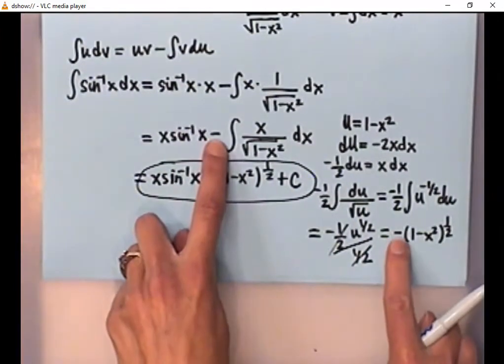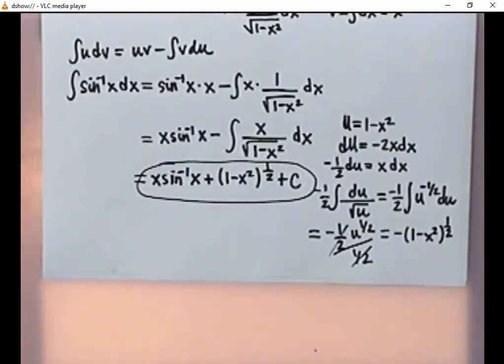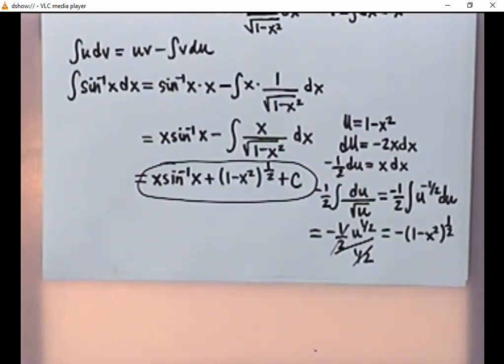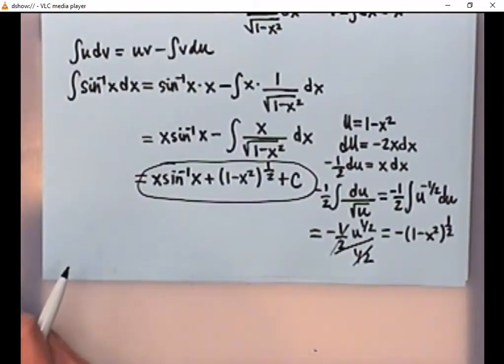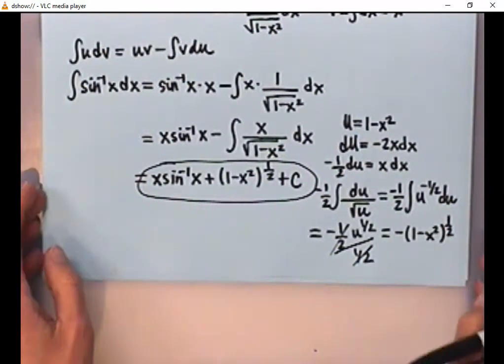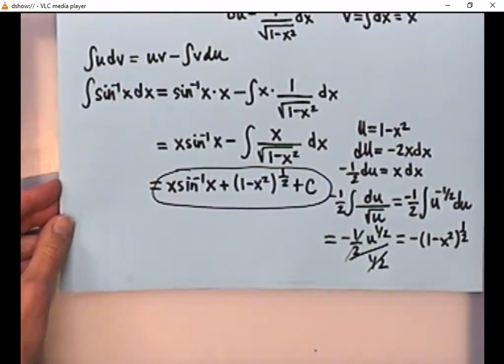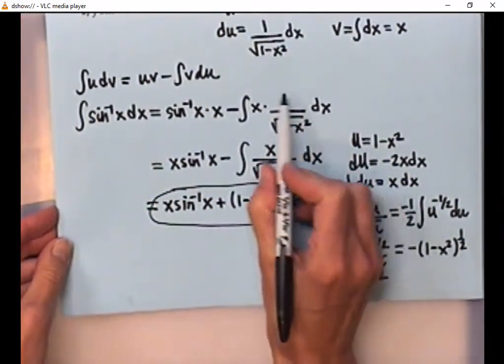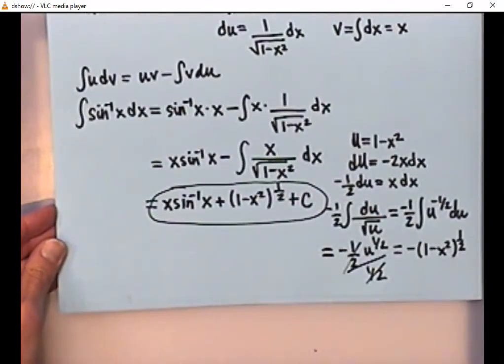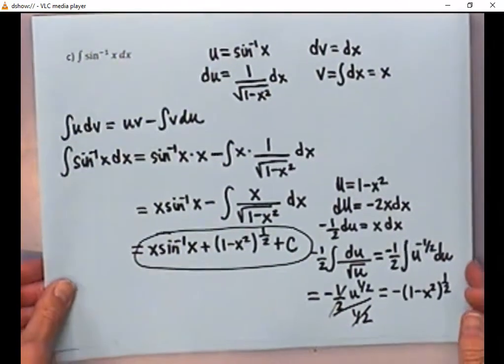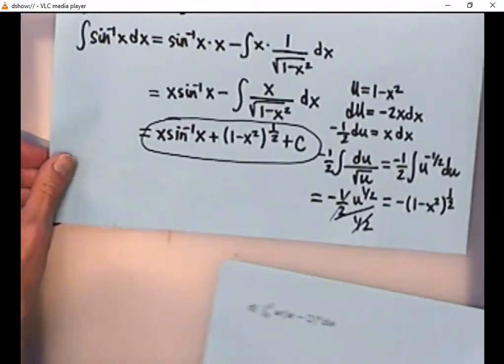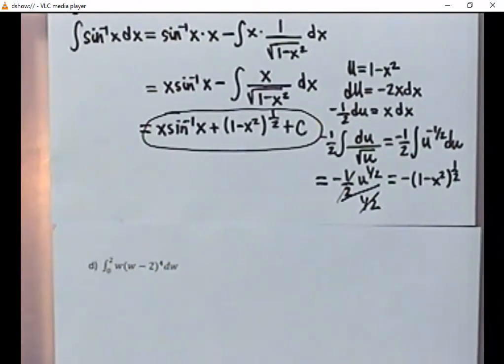So notice I have minus the minus, plugging that in, so that'll become a plus. And you can put on a plus c here, but I usually just wait and put it on the very end. Okay, how we doing? Is that one okay? Got this idea of integration by parts? Awesome. So we might get something like this, but you can still integrate that. So as long as this is an expression you can integrate, even using substitution, you will probably have set up your parts correctly there. Any questions on that one?